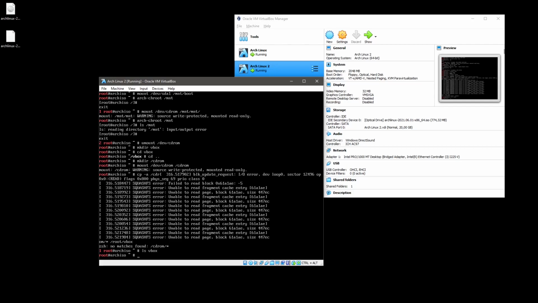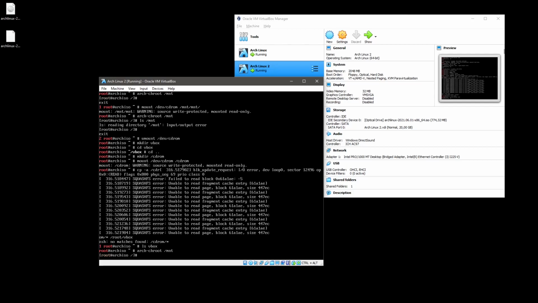I remember I did this somehow. Well, let's arch-chroot into mnt, and then do pacman for xterm.